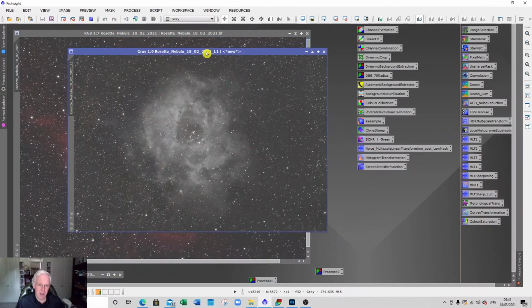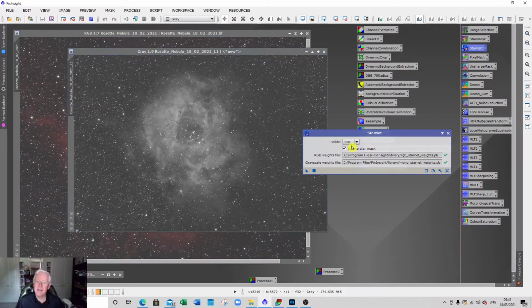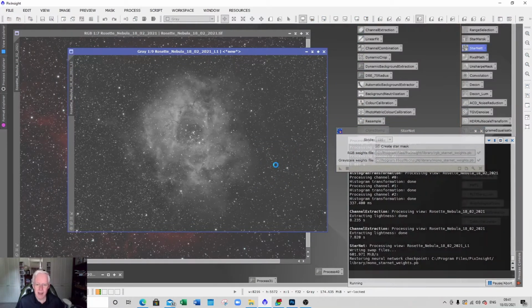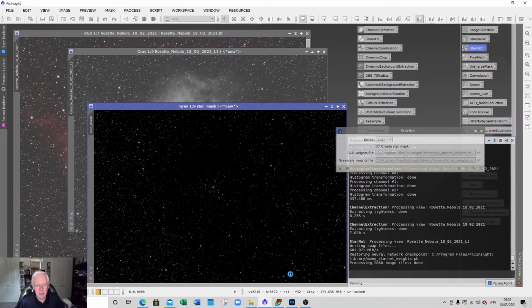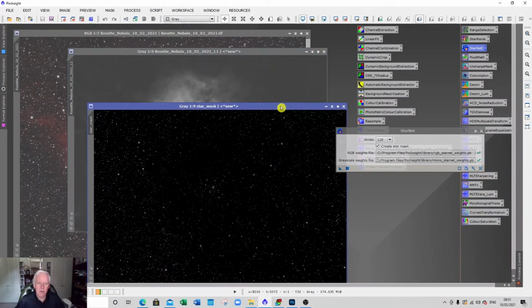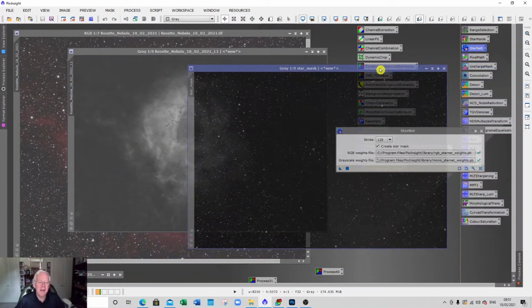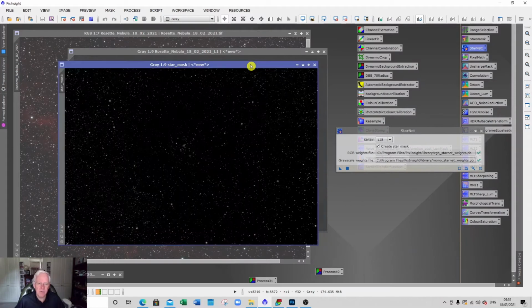There it is. And if I open up StarNet, I've got my presets here to create a star mask, and if I just then drag this over to the image it will start doing that. It takes a little while, so I'll come back when this concludes. So here we are, it's just about to conclude doing that and bringing me the star masks. There we are. So I've got both a stars only and I've got a galaxy only. So I'm going to use both of these.